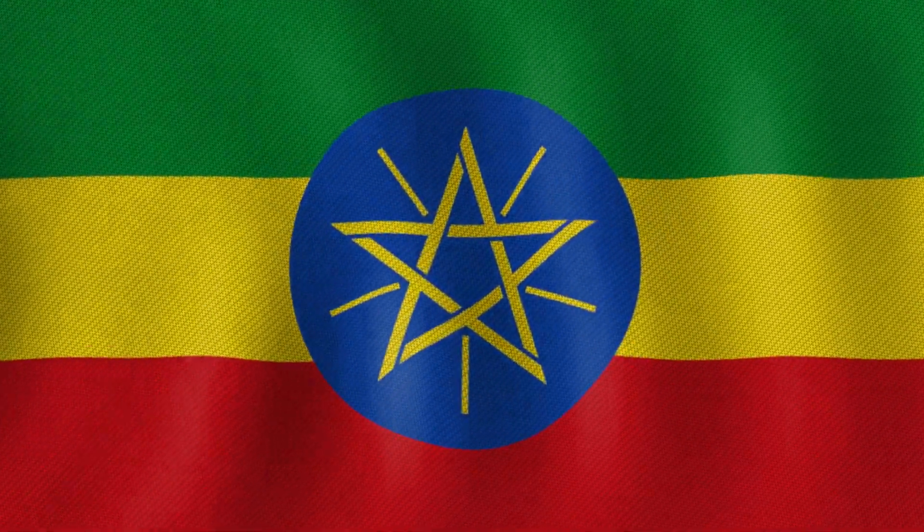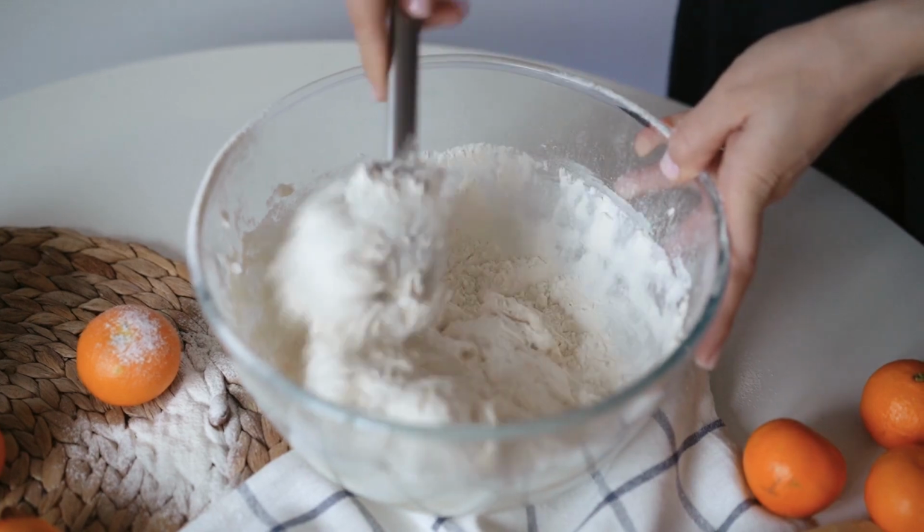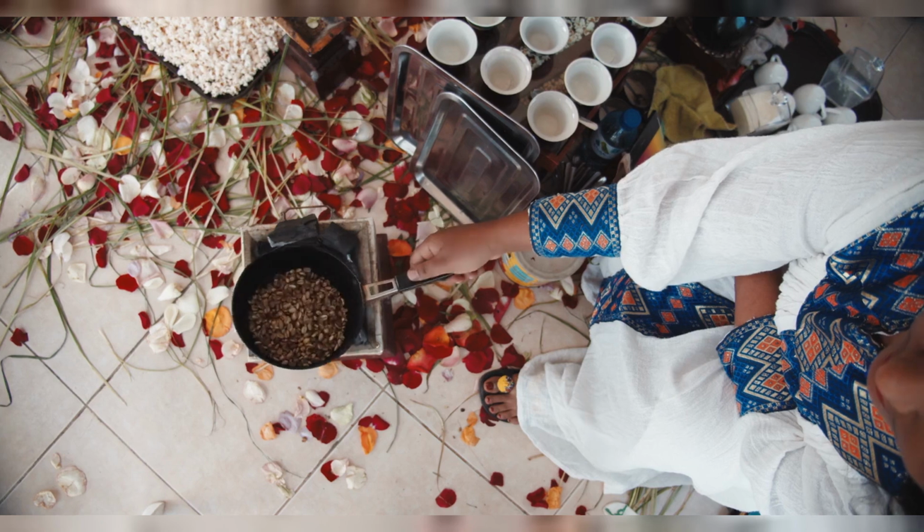Here is how to make Ethiopian breakfast staple. Easy recipe, homemade. There's something truly magical about the way food can connect us to cultures, traditions, and memories.